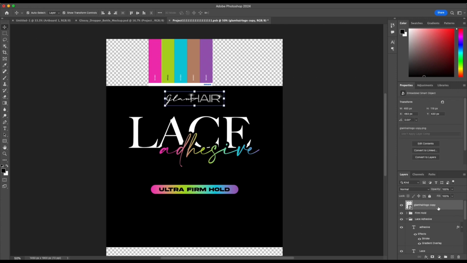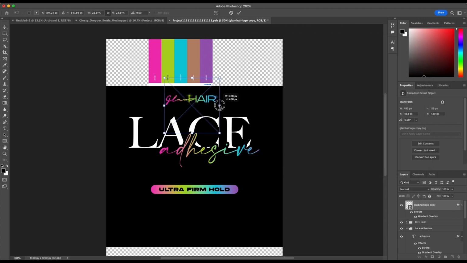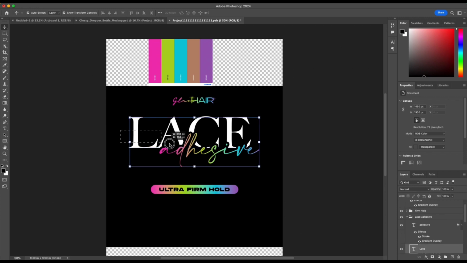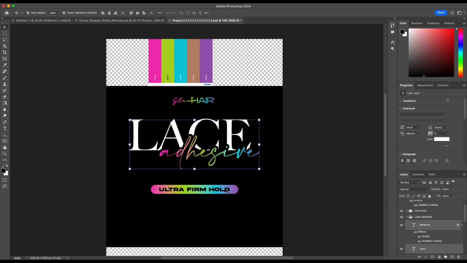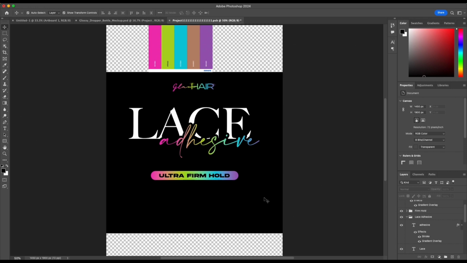I kind of want to put a color over it. Let me see. Ooh, that's cute. Okay, so all I did was double click and then just add a gradient overlay, and it put the last one that we made, which is the one for this design. So we are going to leave that there. I think I'm going to move this stuff down. I know I keep moving it, but I want it to be in a certain spot.